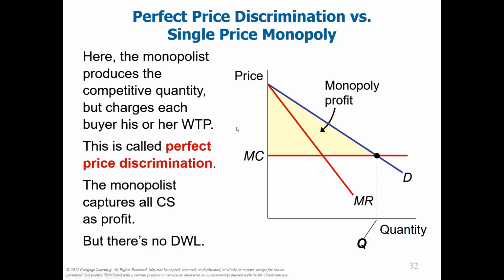The advantage is that there's no deadweight loss. I mean, think about it. The monopolist is charging everybody the maximum they're willing to pay. Therefore, it is producing all the way here, where price is larger than marginal cost, which equals average cost in this example. So we produce all the way to here while profit is positive for that unit. All the welfare is captured by the monopolist. But on the bright side, there's no deadweight loss. Now, it doesn't seem very fair since the consumer doesn't get any of the welfare. There's no waste, but all the welfare goes to the monopolist.